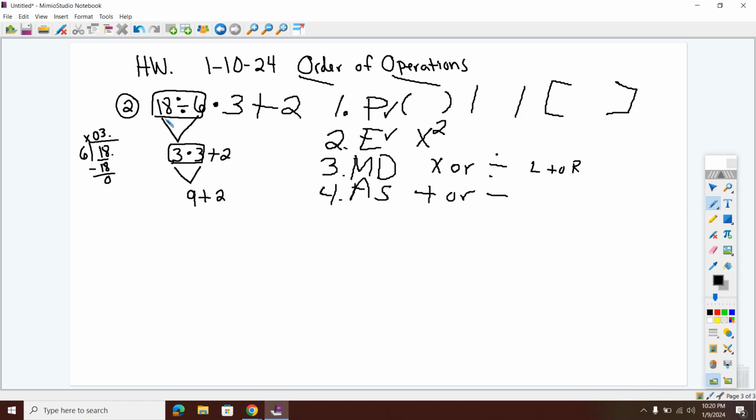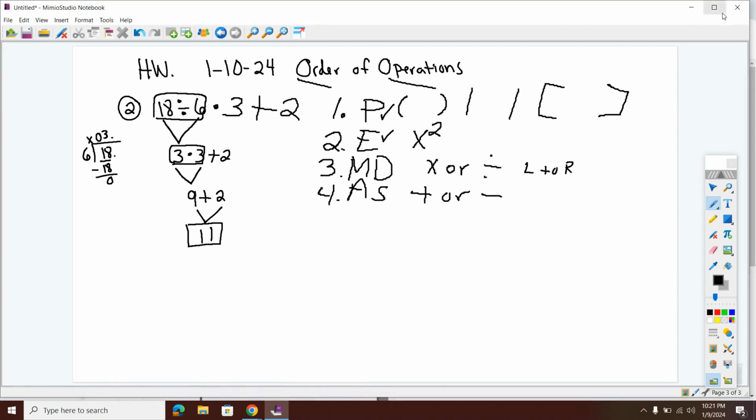See, so my expression became simpler. Now 9 plus 2 is way simpler than the beginning. That's why we use the order of operations to simplify the expression. 9 plus 2 would be the last step, which would be 11. Again, none of these had negatives, no minuses or negatives, so that's why I didn't have to worry about the integer rules. So the answer would be 11.